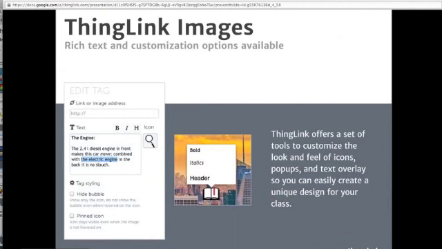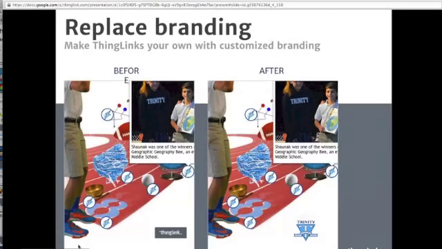Also, the premium account lets you change your heading and your titles, so you can use bold or italics or just put a heading on it. It makes for sort of a nice tag, I think. And you can also take the branding off. In the free ThingLink, you have this little discreet ThingLink tag at the bottom, but you could put your own branding on, and here you can see a school's done that. And I think this is nice.